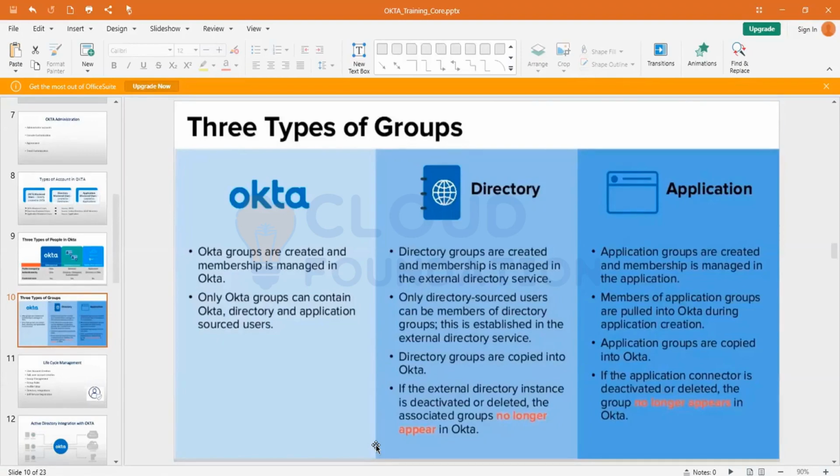We will not use this application master group, to be specific. I say it's just an option, but you can use it. Most of the organizations, I have worked with 4 to 5 organizations, no one uses application master group. You don't need to worry about that much. But yes, there is an option that you can maintain the application groups that are created and maintained in that application, pull them to Okta, and maintain them from here also. That is possible.